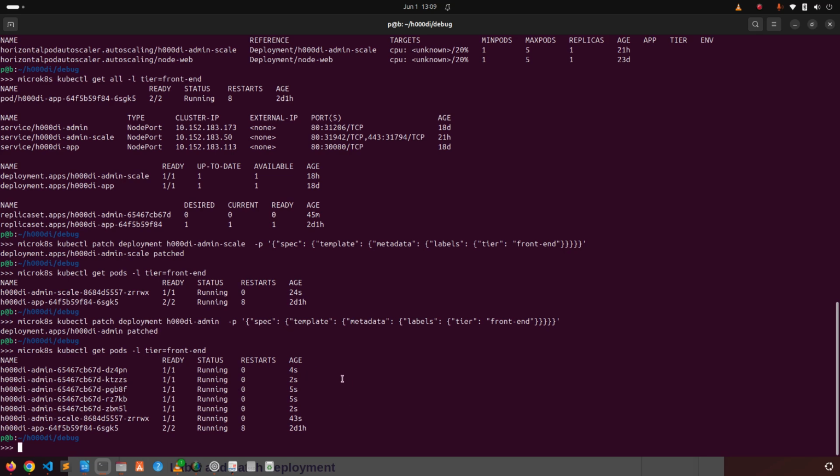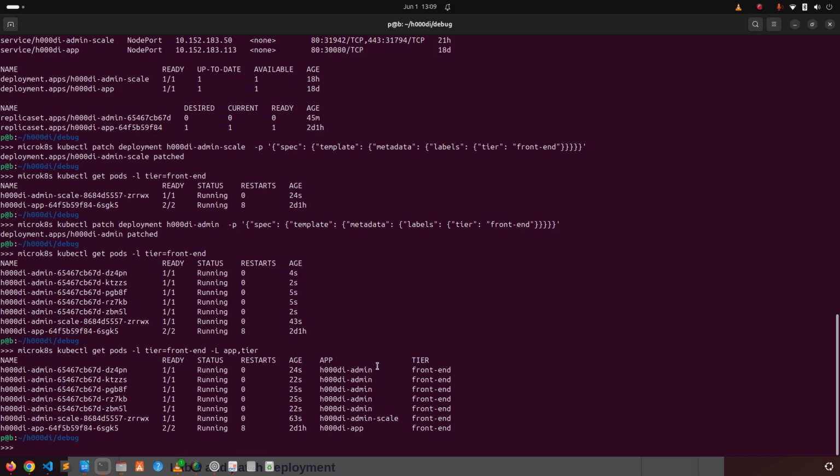There we go. We can also show the tags. App and tier. There we go. And they're all on the front end.